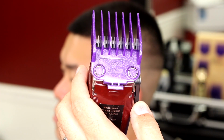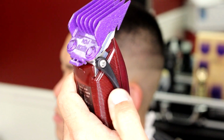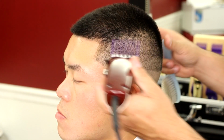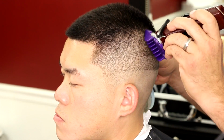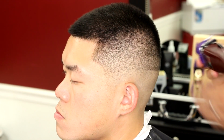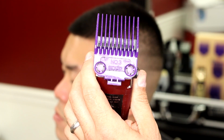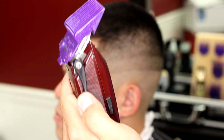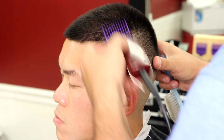So here I got a 4 guard. I'm going to start with it closed, and I'm just going to knock the hair down some at the top of his head, and we're going to start blending the long hair into the 1.5, using every guard in between. So now I have the 3, as you can see. I'm going to go ahead and close it and keep fading into the long hair until the lines start disappearing.